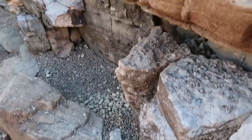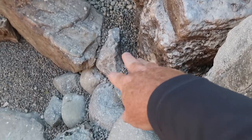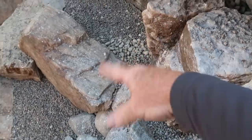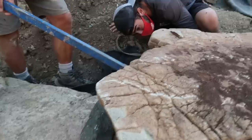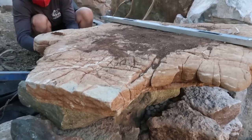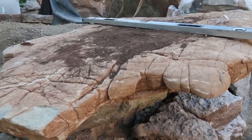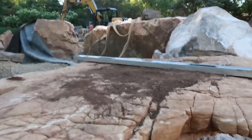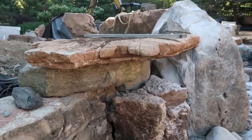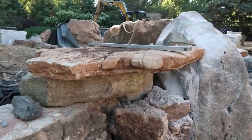The other thing I want to look at is when this water comes down, all this small gravel has no way of staying. So we're probably going to pull this small gravel out and mortar this area so we never worry about gravel moving and disappearing. On this side we still need to get a frame, and I think it'll look great with this curve to get another piece falling this way. With the waterfall stone being a good four feet wide, our rule is 1,500 gallons of water per foot of width — so at four feet, we need at least 6,000 gallons coming over that for it to look great. We'll run a 9PL up here and we should be perfect for that waterfall.